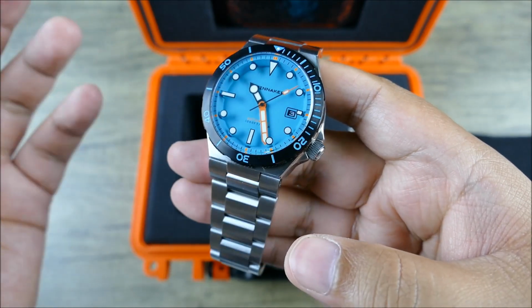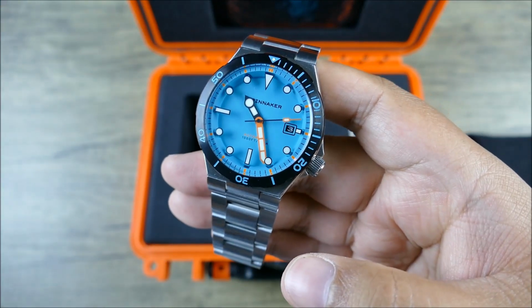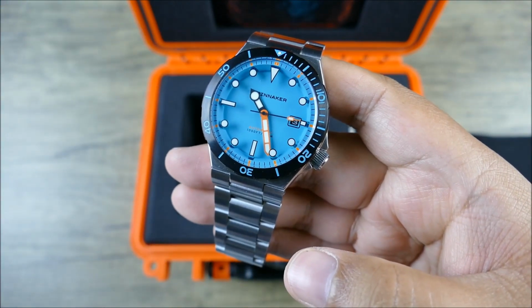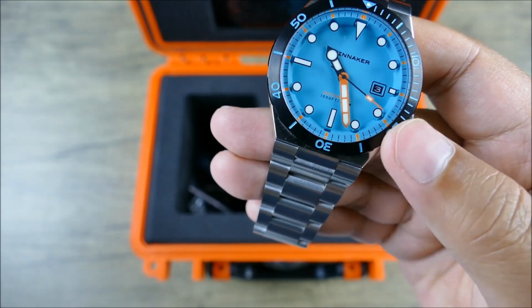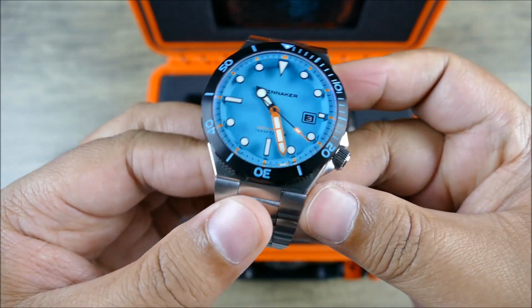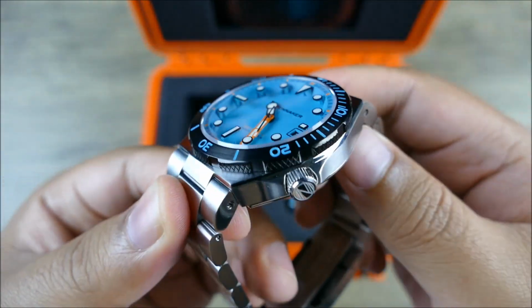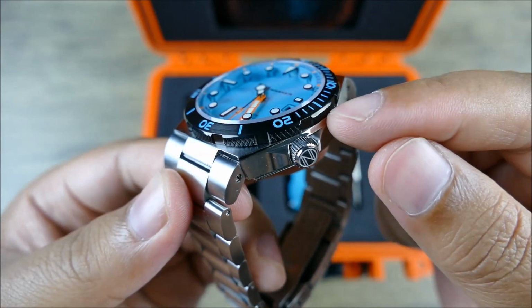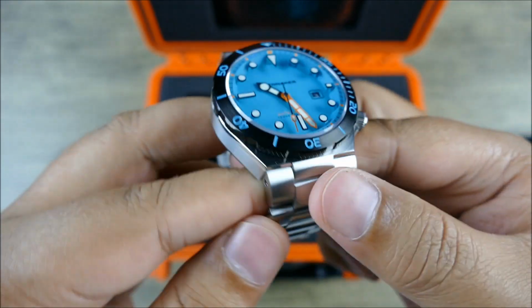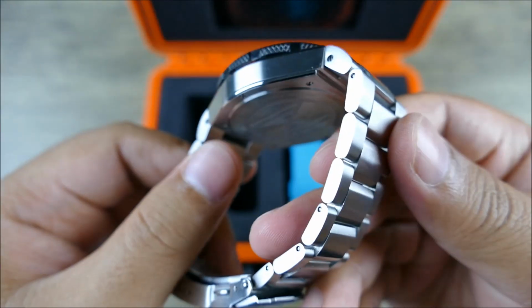But design wise is where I think they make it a little bit different, fun. It almost has like an 80s vibe to it, which I dig. So, 120 click bezel, stainless steel, black coated. The crown is a screw down crown. You can see here it has crown guards, interesting shapes and finishes. You get the brush with the polish on top. On here you get that nice little undercut bevel, looks great.